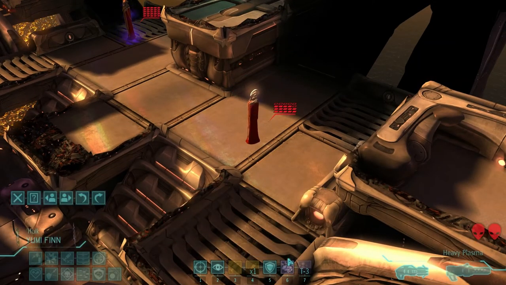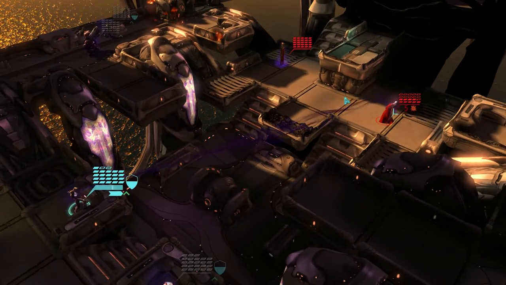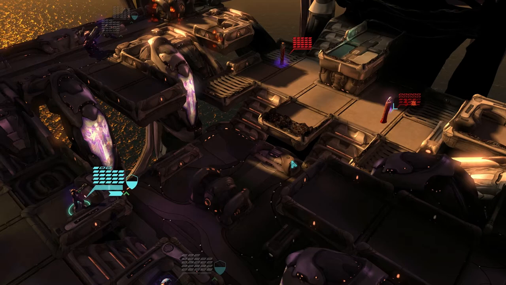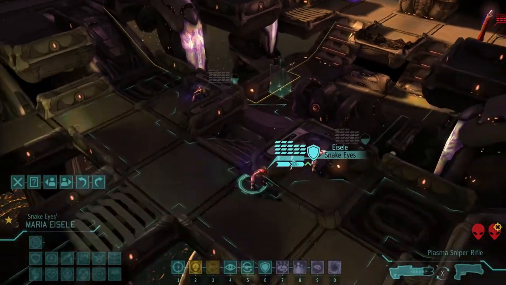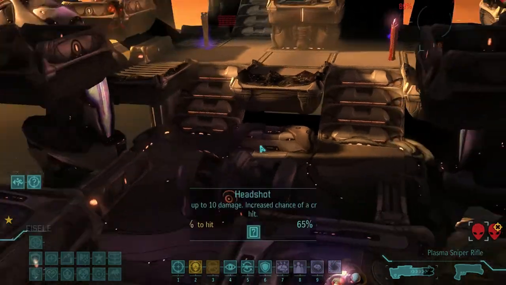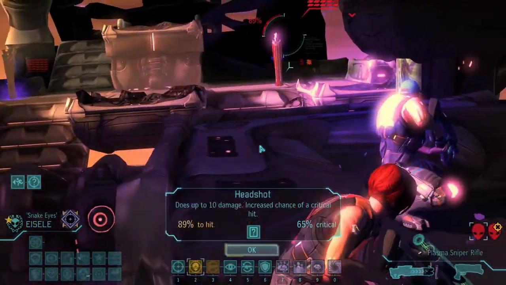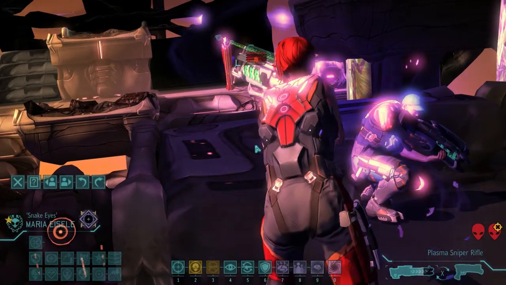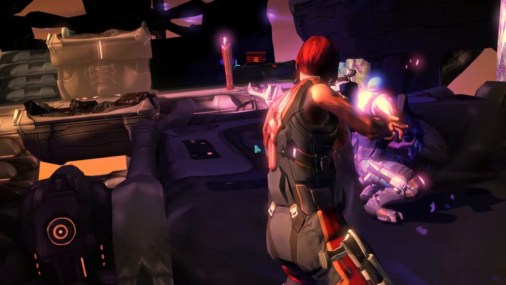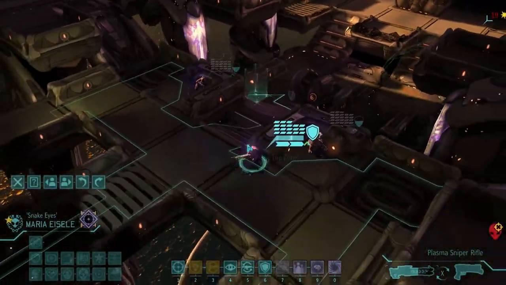Alright, I'm gonna take a risk here. A little bit of a, well, not a risk necessarily, but a gamble. Gonna mind fray that one and then attempt to kill it with Isley. And really, really hope I can kill it. Excellent! 19 damage. Wow.